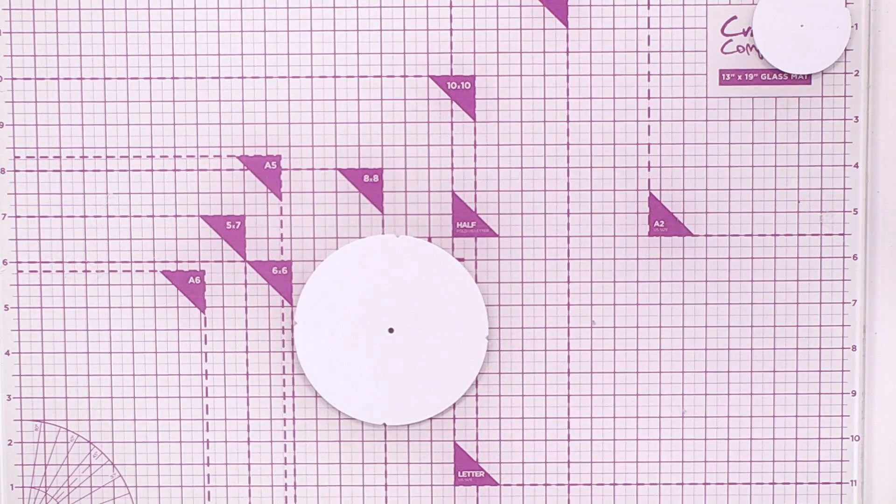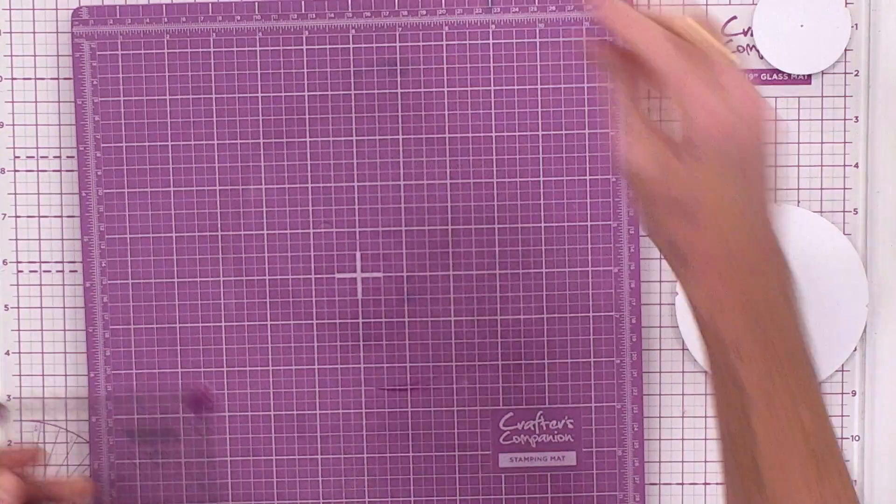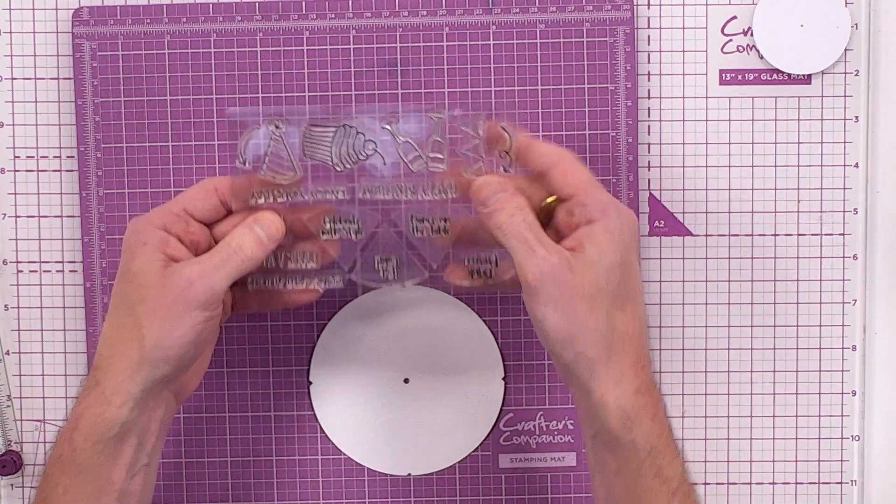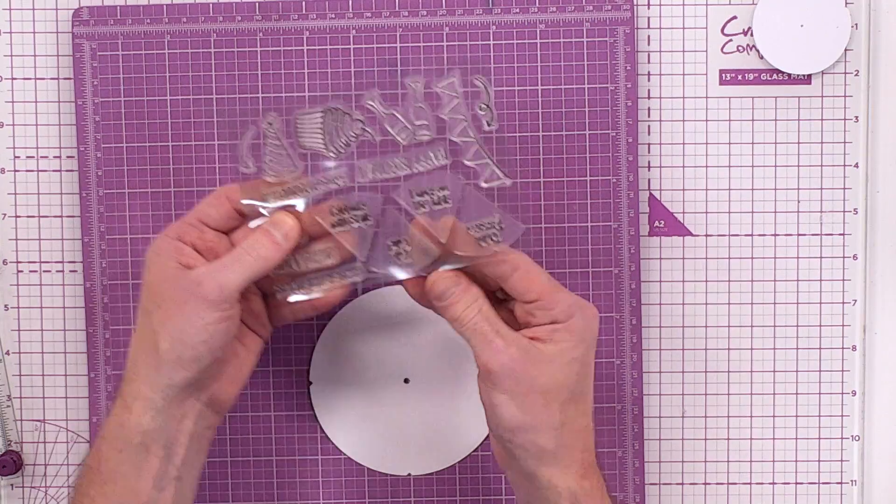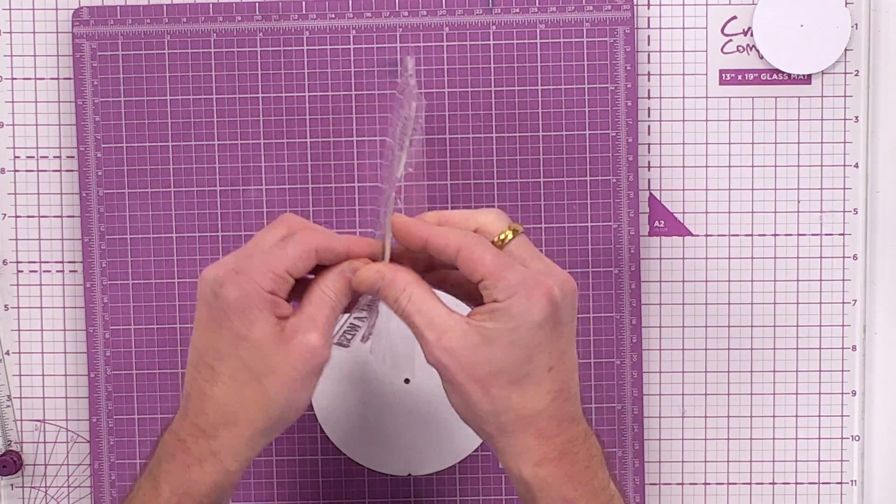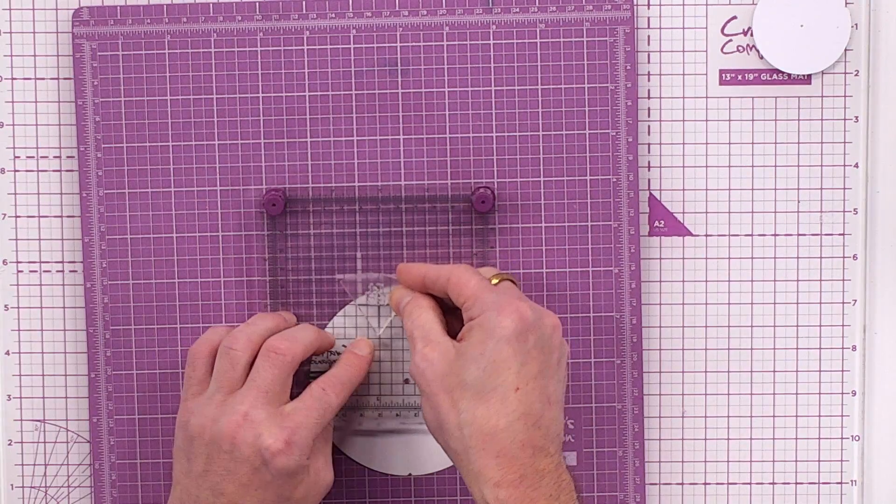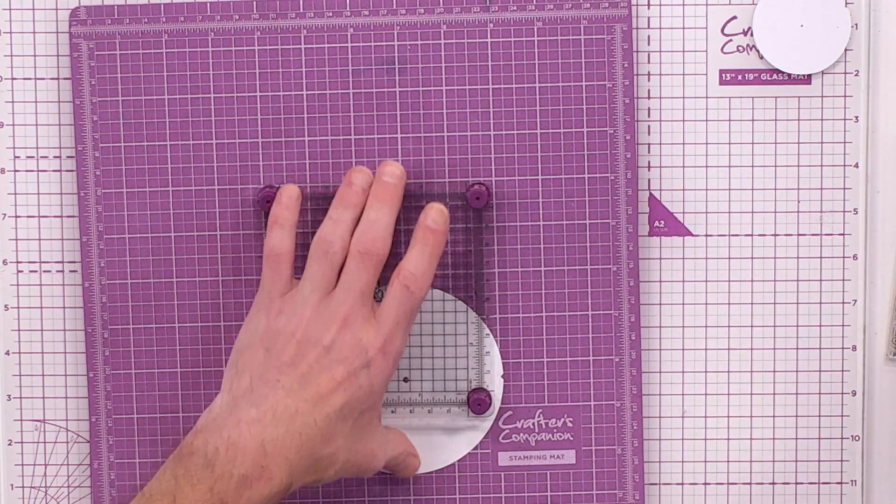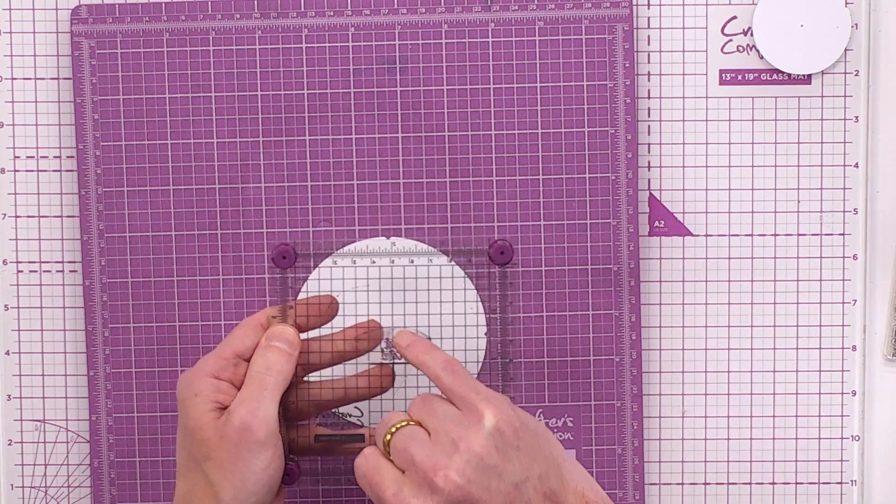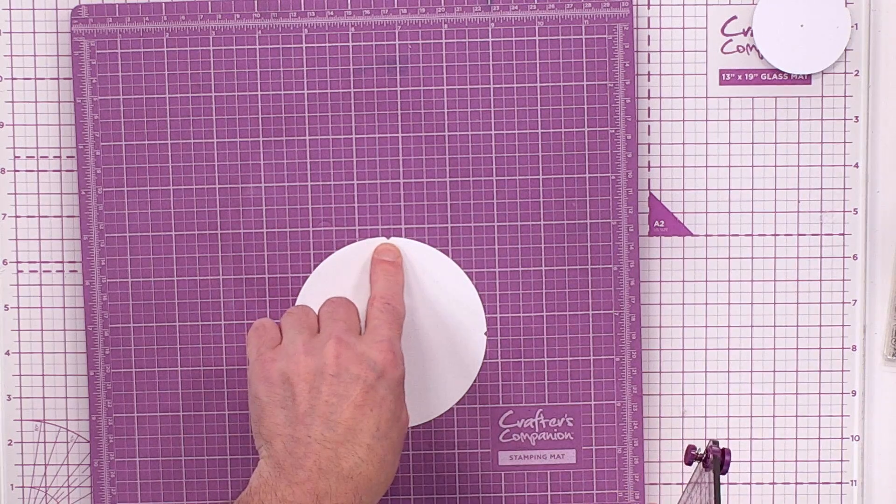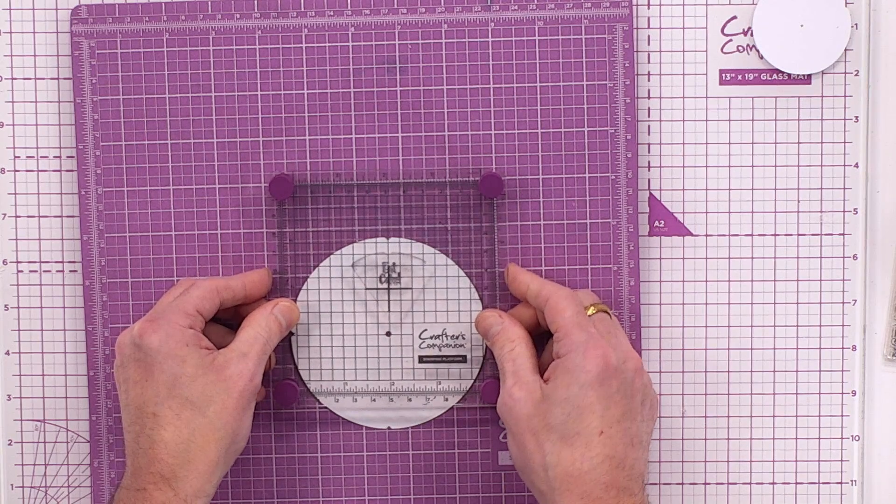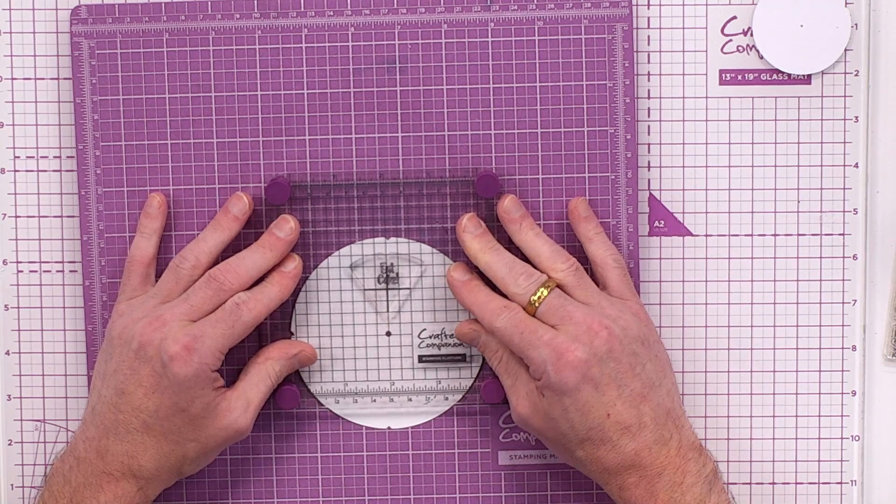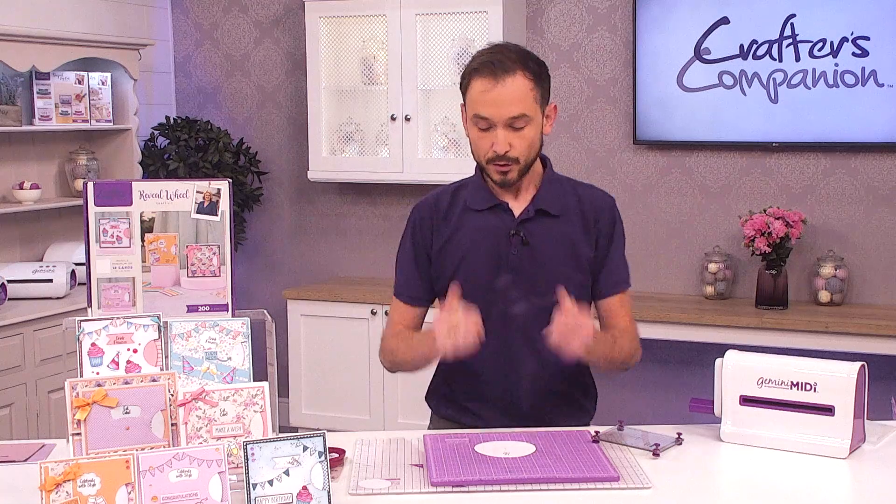I'm going to set that to the side and then I'm going to bring in my stamping mat, my stamping platform, and then we can go in with our stamp set which is these ones here. Now what we've got is these four triangles each with a different sentiment. You're going to pop one of them onto your stamping platform. I'm going to pop that in towards the middle. I'm using an alcohol ink pad. You can use a quick dry if you wish. And then the stamp has a little notch in it just like the die cut circle. So I'm going to pop that in. I'm going to run that notch parallel to the paper notch, the point of the triangle and bring it to the point of the circle and stamping. So we've stamped eat cake.